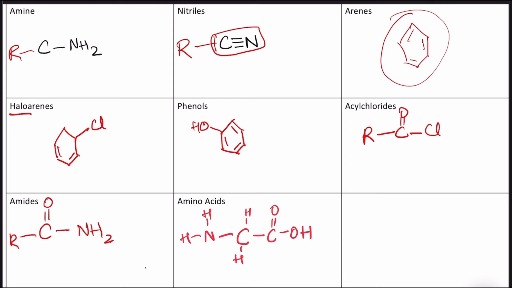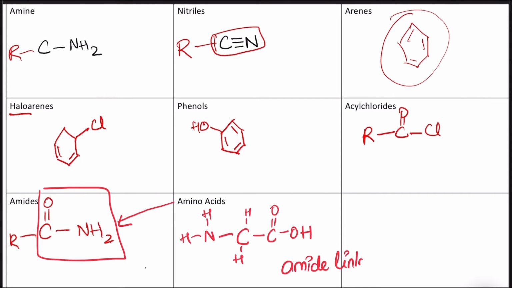And an amino acid forms amide bonds. So they're going to look like this. When one amino acid bonds to another amino acid, you're going to have an amide linkage. You would have what is called an amide linkage. Now that we have the rules in place, let's put them in action.